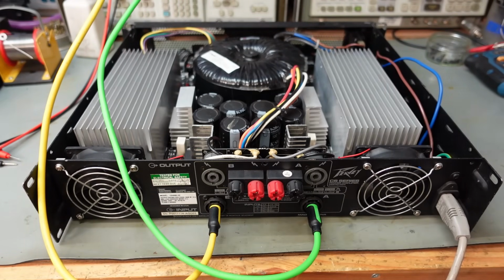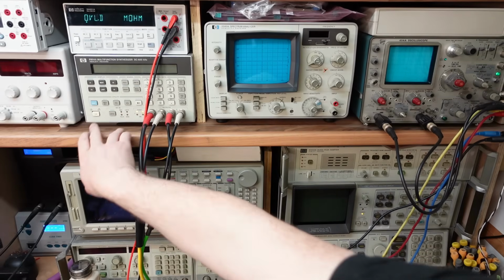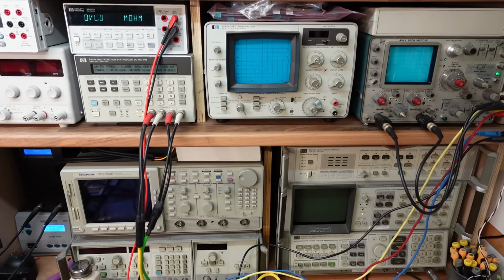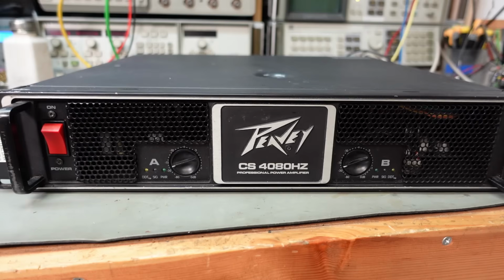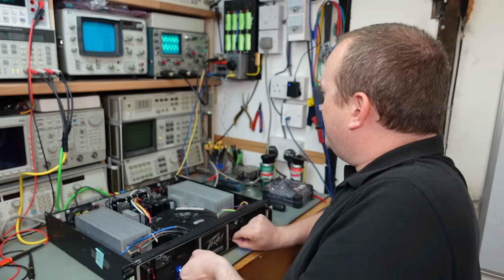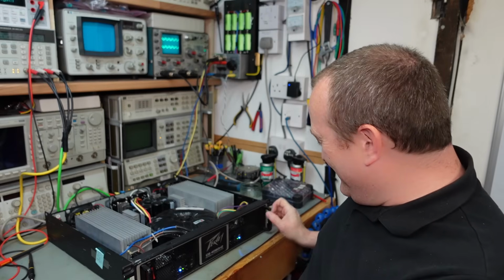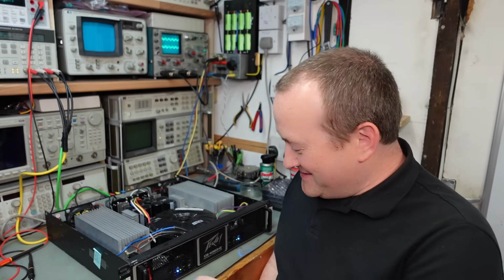Maybe a bit premature now, but see how this amp runs. So here it goes. Oh look, there's output on both channels. Well, that looks prepared now, doesn't it? Well, that's good enough for me. Put it back together now.